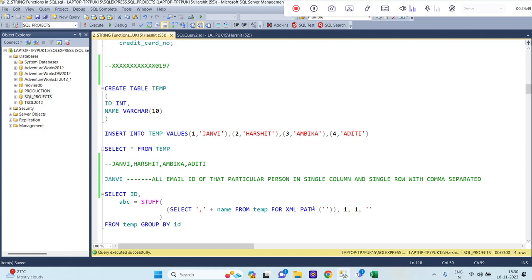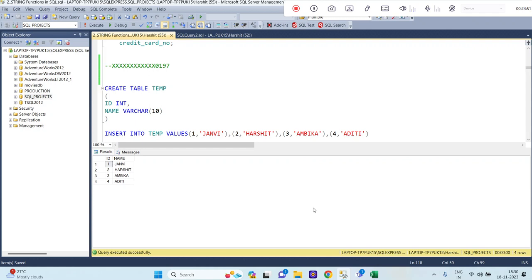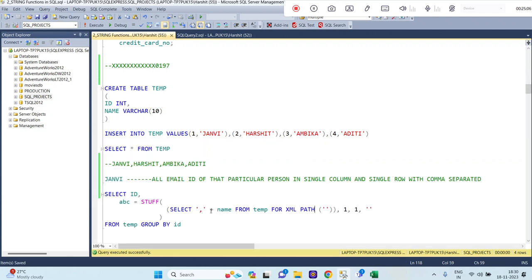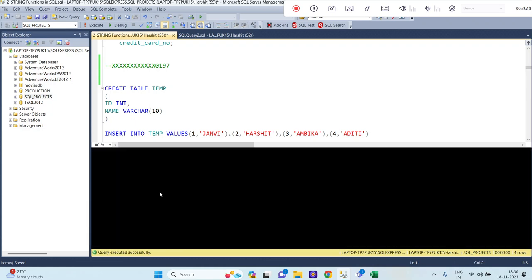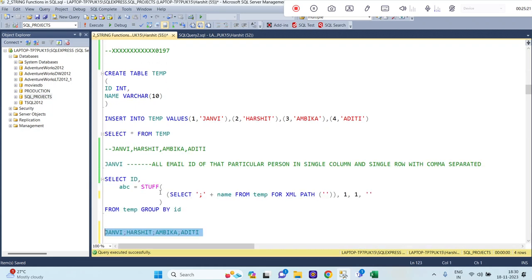Because one person has multiple IDs, it's showing that one person has multiple values in another column, like that, right? Yes, yes. One person has multiple values in another column. Right. And we want to display that thing in a single column with any kind of separator. If we change the separator over here, let me try in place of comma. Okay, what is it showing over here? Okay, it is replacing the comma with this thing.